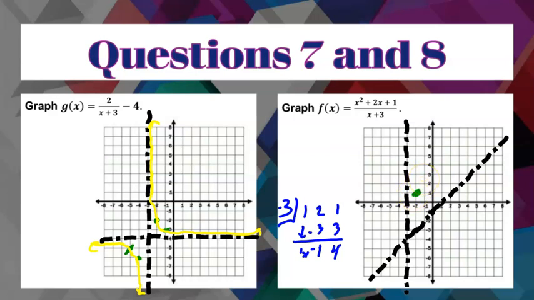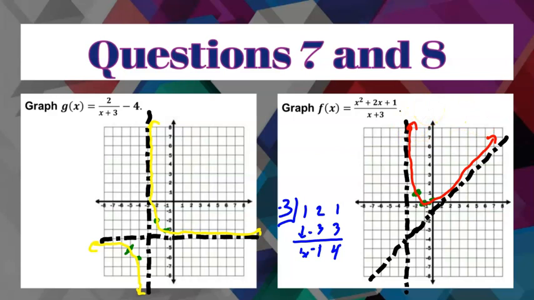Now for the -1 in there, -1 squared is 1, minus 2 is -1, -1 plus 1 is 0, and then on the bottom, -1 plus 3 is 2, so 0 divided by 2 is 0, so that point would be right here. And then if I put a 0 in for x, I would get 1 over 3, which is 1/3, which would be here. So now if I were to draw my graph, it would come down like this. So that's the first half.